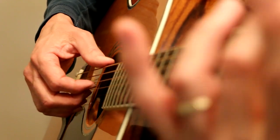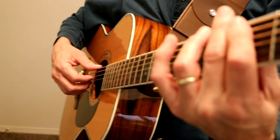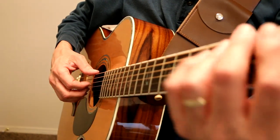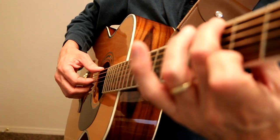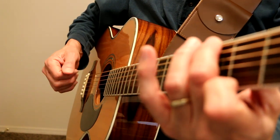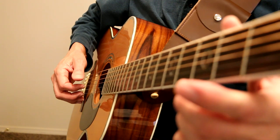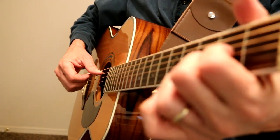It doesn't — G major 7 — help. So this is now the F sharp minor with just one finger, and I'm doing the same plucking as I did with the E minor 7. 'When it would be so fine to see your...' So we've got the G major 7. 'Doesn't help to know' — one, two, three, four: G major 7, F sharp minor 7, E minor 7, G with an A bass. I really like that open E. 'Doesn't help to know that you're just... time away, time away.'